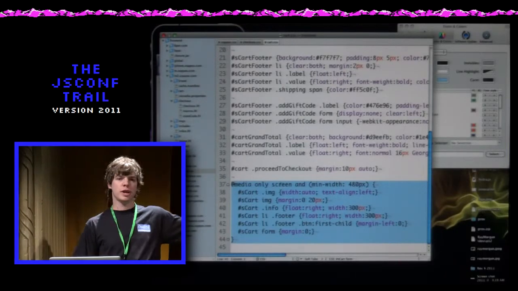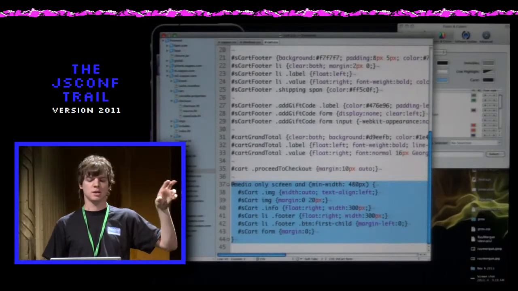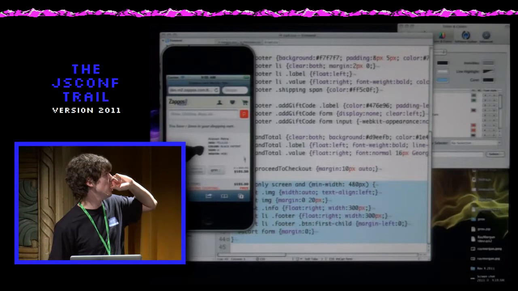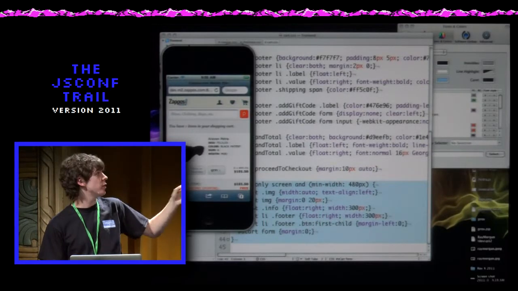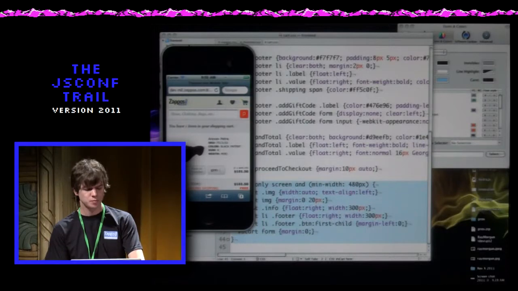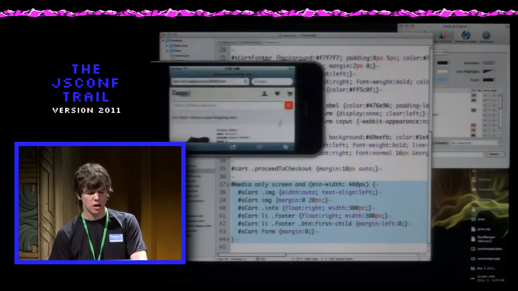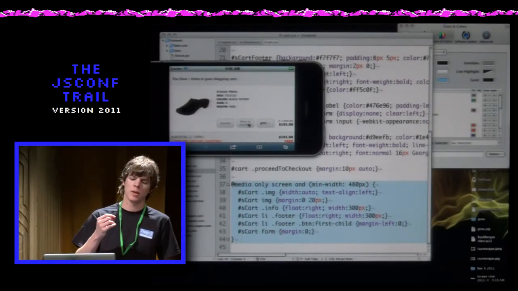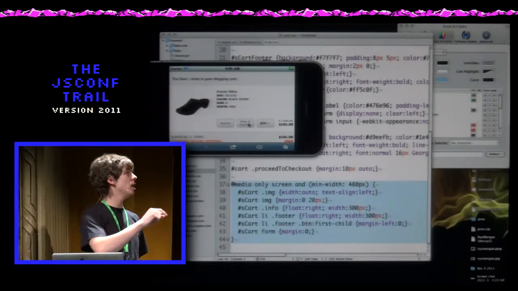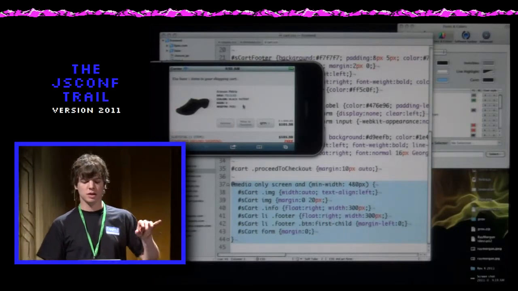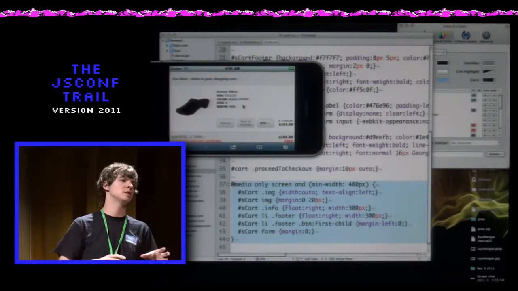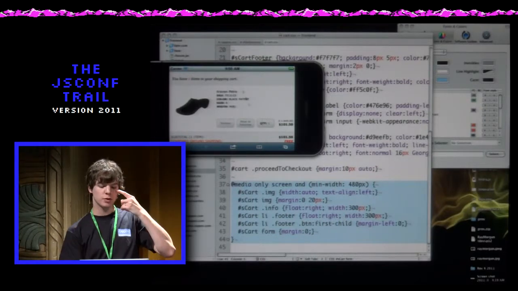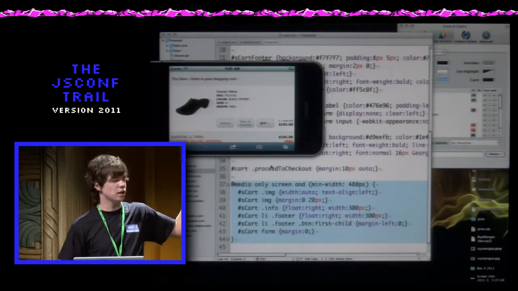And 480 pixels is the rotation of an iPhone, and most Androids are at least that. But the whole idea here is, on the cart, we have this area where you have 3 buttons on the bottom and the subtotal of that item. But when you rotated it, we wanted it to lay out slightly different. It looks very similar, but it's different because of how it has to be laid out. And it's hard to explain because it really makes a lot more sense on an Android device. So the way that the buttons were spaced before is different, and it's just so that we can get this grid line in the middle.